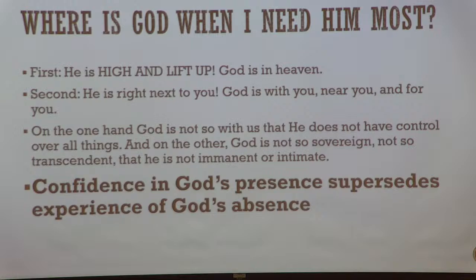On the one hand, God is not so with us that he does not have control over all things. And on the other hand, God is not so sovereign, not so transcendent, not so high and lifted up that he's not intimately aware of what we are going through and uncaring about what we are going through. And you see even his care at different spots. In Genesis 6, particularly with man's sin, he's grieved. You see he's grieved over Saul being king in 1 Samuel, I want to say chapter 13.